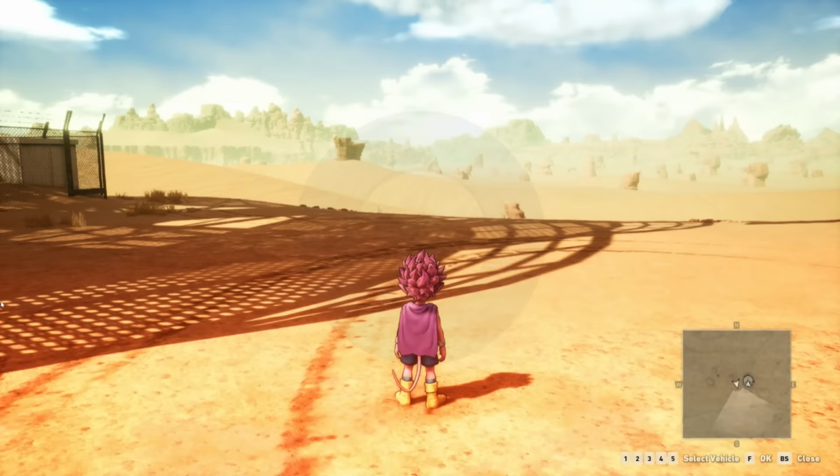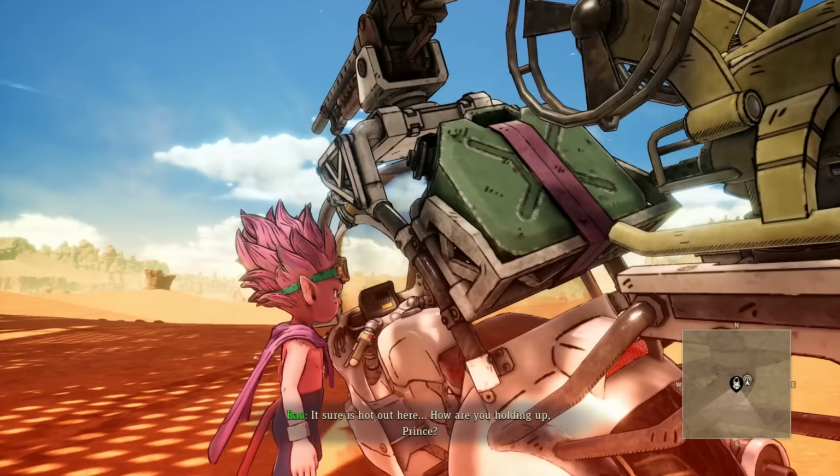Okay, so we don't have anything here. Let's pop into the bike. It sure is hot out here. This bike looks like it might be a faster thing. Move, auto. What is autopilot?